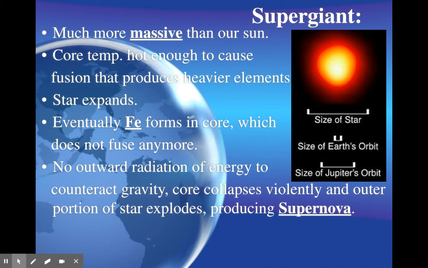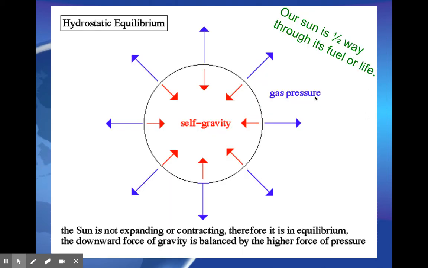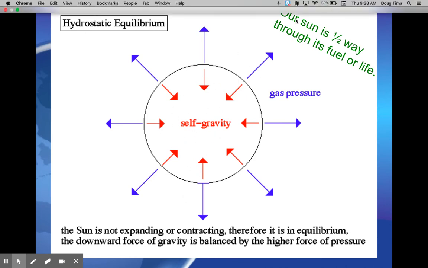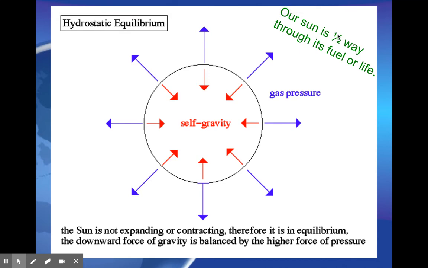And what happens is just like if you lit off a firecracker in your hand: if your hand's open, it's going to burn your hand. If your hand's closed and you lit a firecracker, you know that your hand could actually blow off. Well, that's what we're talking about. Basically, gravity's pulling in and there's this gas pressure, this fusion, that keeps it kind of stable. Well, eventually the gravity outdoes the pressure outward and it kind of collapses in on itself. We think our sun's about halfway through this right now.